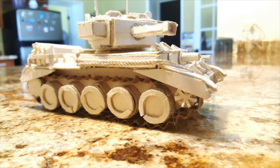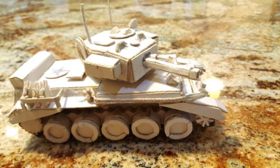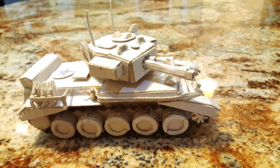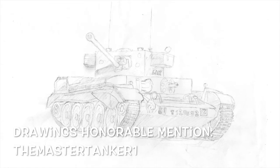And for our first place winner for the craft category, we'll win a Cromwell Berlin Car 105 King, who made an origami Cromwell Berlin. He folded all the wheels, the gun, a whole thing, and the shirt actually even moves. How cool is that? Totally a first place winner for the craft category. And now into the drawing category.